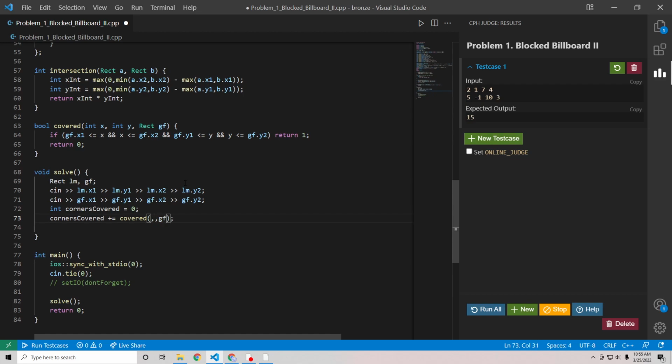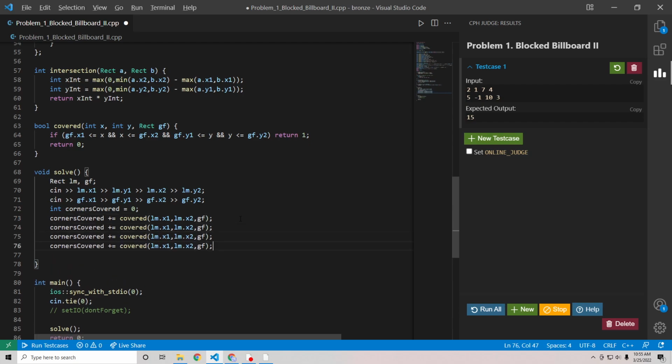The first one is lm.x1, lm.y1. The next corner, the top right corner, would be x2, y2. Now we want the top left corner, which is going to be x1, y2, and the bottom right corner, which is going to be x2, y1.